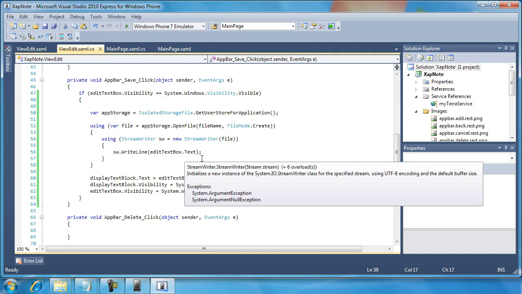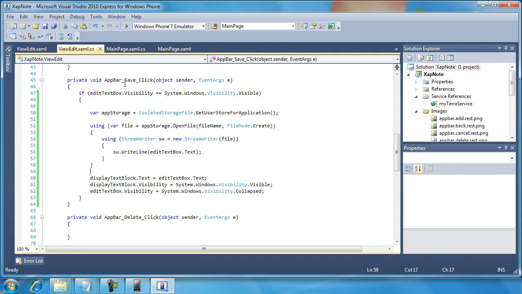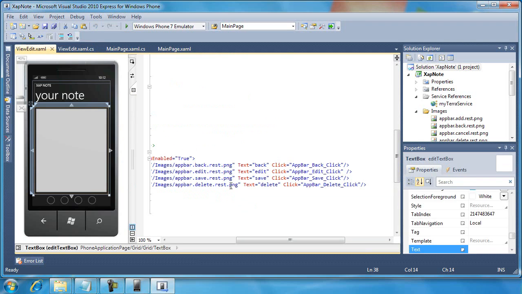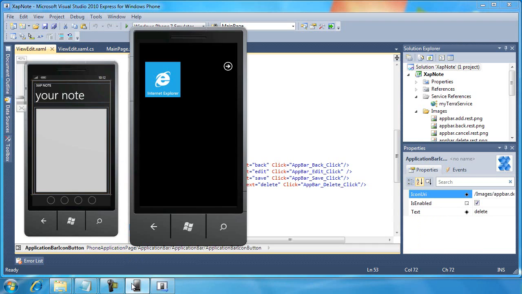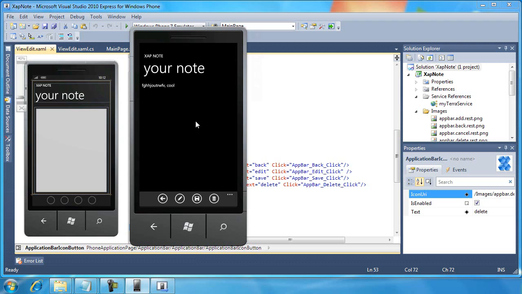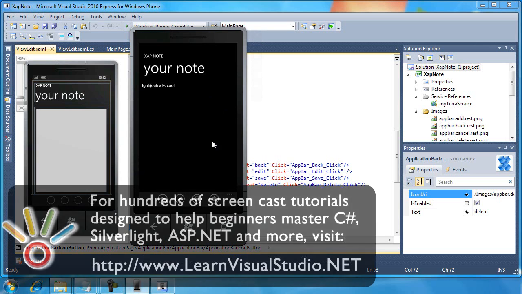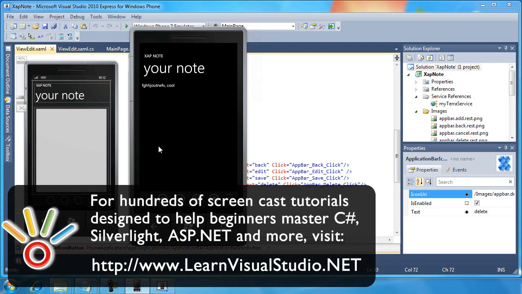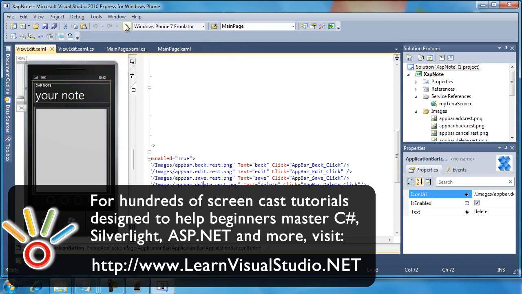Okay, so I think the next thing that we're going to want to do is get the delete note functionality working. So when somebody clicks the delete icon here, it actually deletes the note. Actually, it's going to pop up a dialog and say, are you sure you want to do this? So there's going to be some XAML involved. We'll have a delete and a cancel button. And if it successfully deletes, then it's going to go back to this page. So we'll do that in the next video.